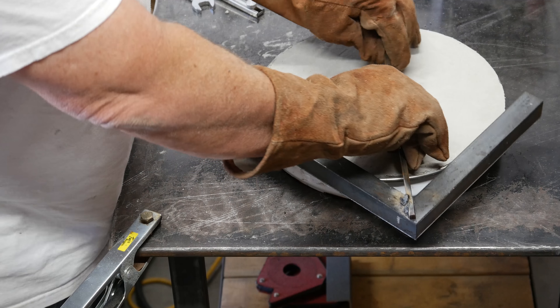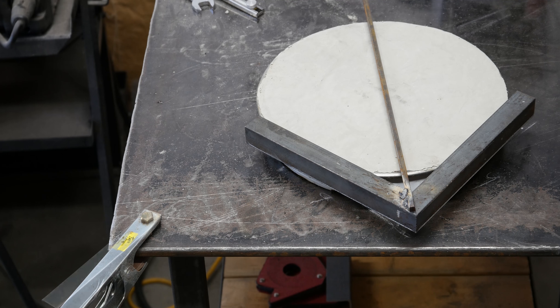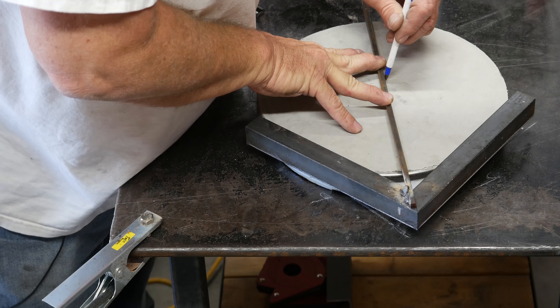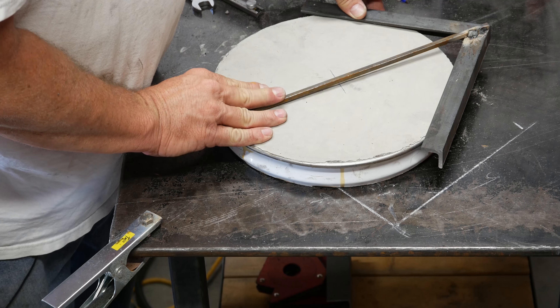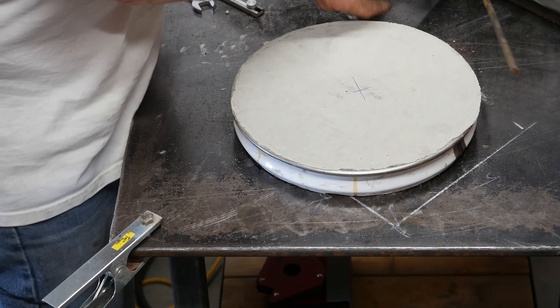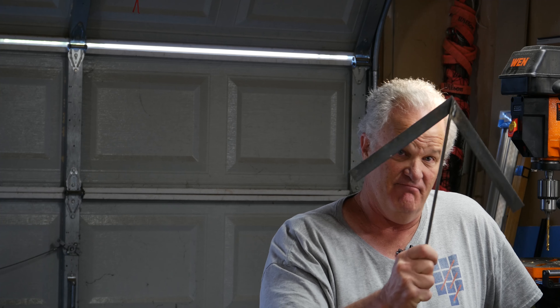There we go. I'll talk over the top of my welder that takes forever to cool down. So I got this up against here — I can't find my Sharpie, so we're going to hope and pray that that pen works. There is one mark, there's another one. It doesn't look to be perfect, but pretty darn simple to make, and it worked well enough for what I needed to do — maybe it'll help you out a little bit.